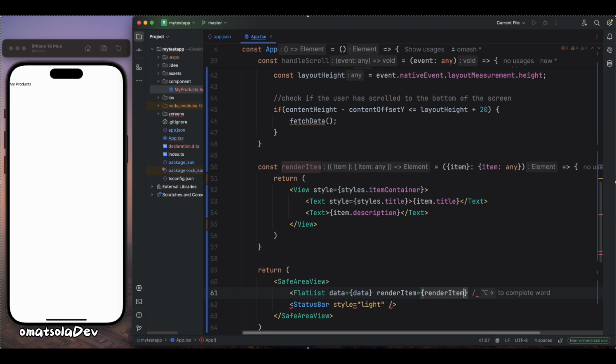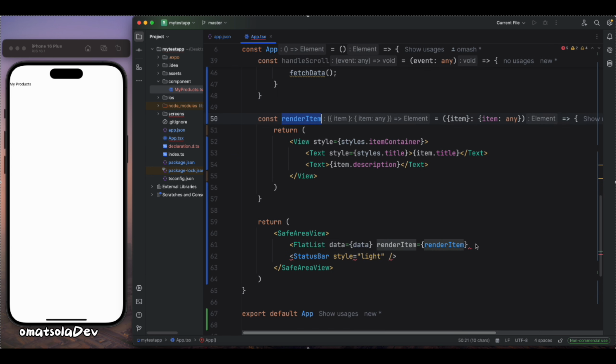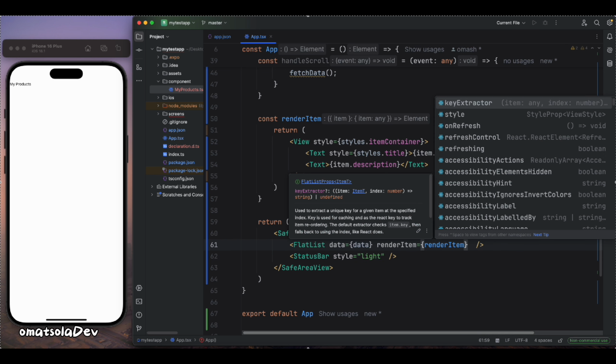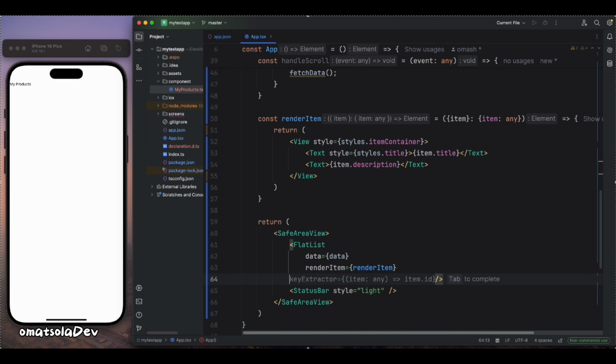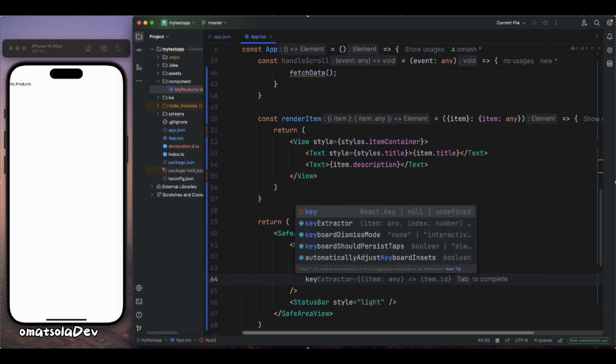Render item. So this render item is the render item we just created here. It's a self-closing element, and then we have to give it a key extractor. Let me just look for a way to adjust this so it can flow well. So now we need to give a key extractor. This is like having to pass in a key when you are using the map function in JavaScript.